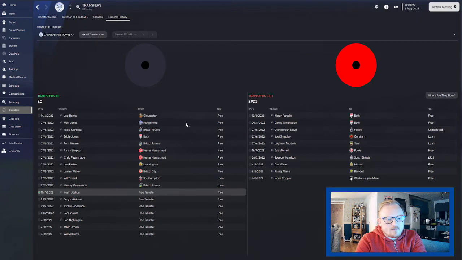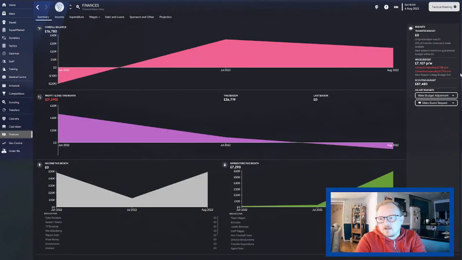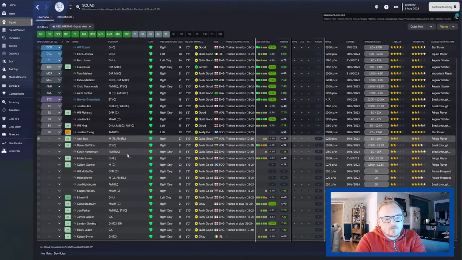As you can see, anyone after Harvey Greenslade is me. So we've signed a couple of players here, all on free, and we've actually let everyone below this guy go. Spencer Hamilton was a bit of a one I wasn't sure on, but we've let him go to bring these guys on. So we are slightly over our budget, which I'm not happy with, but I've got a few other players I am trying to get rid of.